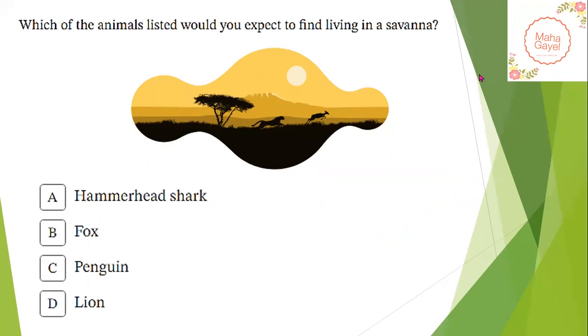Let's see this question. Which of the animals listed would you expect to find living in savanna? Now, if you do not know the meaning of a word, for example this one, just omit it and read the question again. Which of the animals would you expect to find living in savannah? So let's agree: if in any question or answer there is a word you don't know, try to remove it as if it isn't there and read the sentence again without it. Okay? This is one of the ways we deal with new or difficult words.